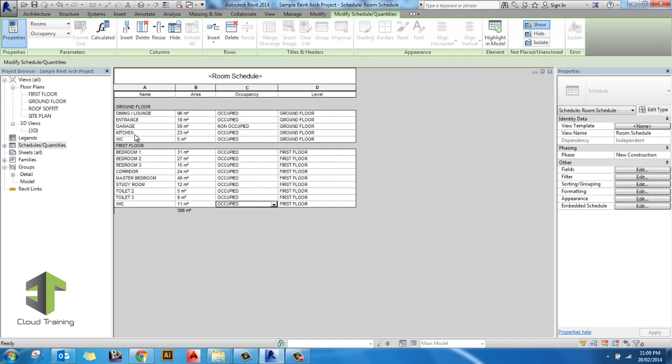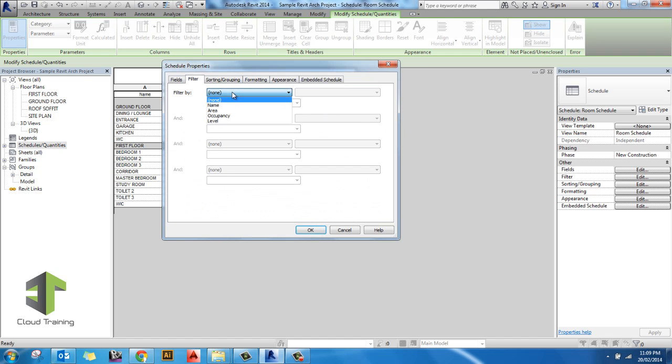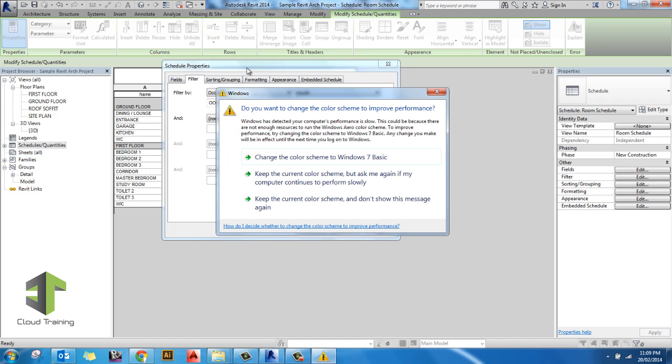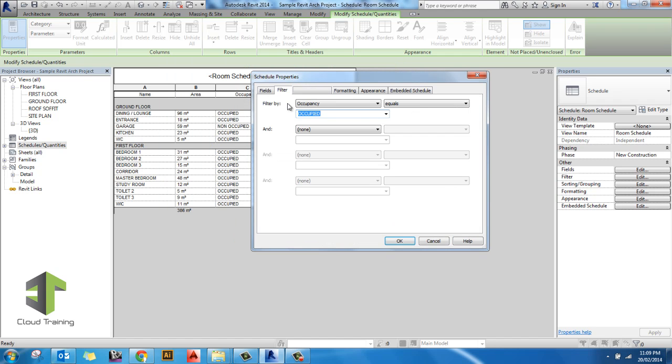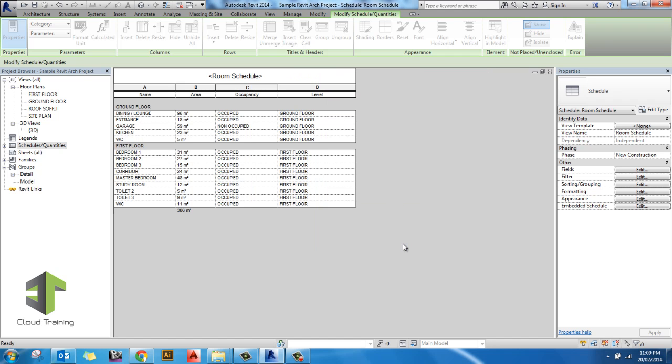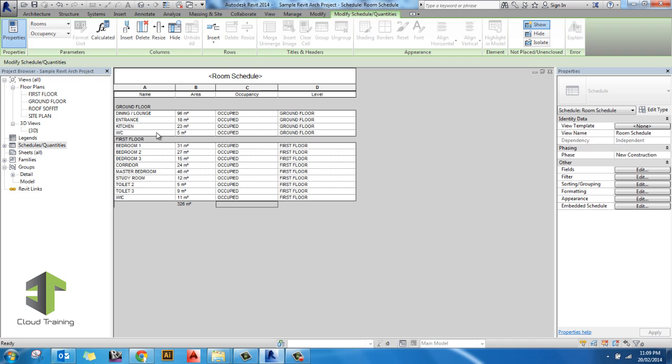If I want to remove it from the list and get a total of the occupied space area, I use filter by occupancy, and then equals occupied, which means I'm going to keep only the rooms that have the occupancy parameter value occupied, and press OK, and that's going to get rid of that for me.